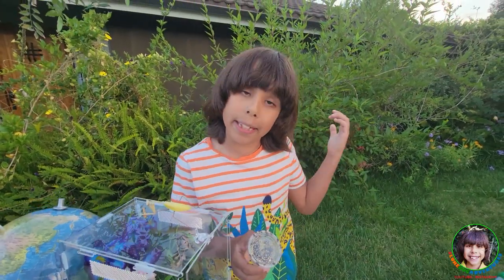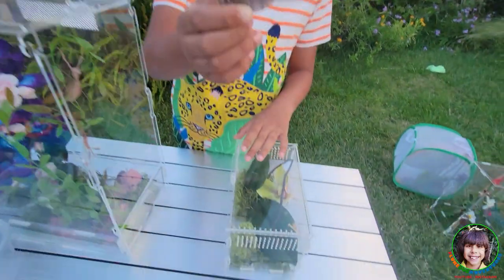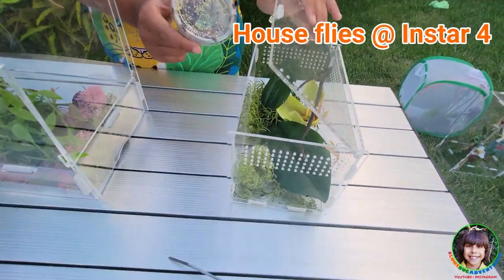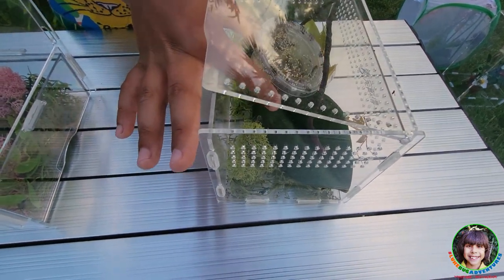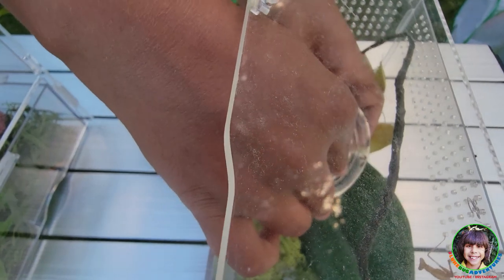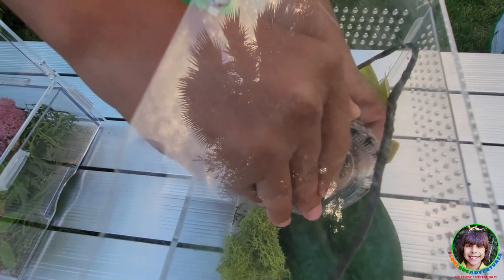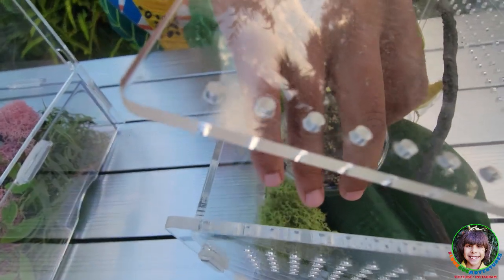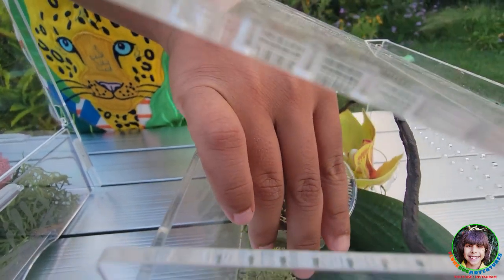So here I am getting ready to feed my little guys. And this is a container of houseflies. I'm not going to take a very good close-up. So you're going to show people how we feed. So I will put the container in here. Now, sometimes a few flies will escape. I'm going to open it, but not all the way, and then I'm only going to stick one hand in there. You have to be very quick.